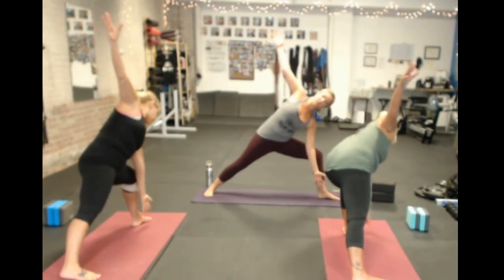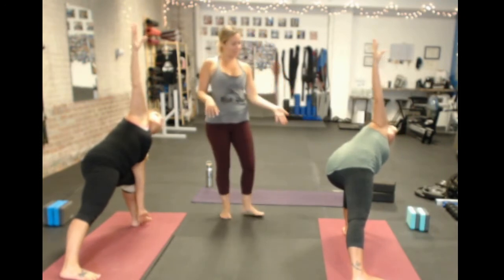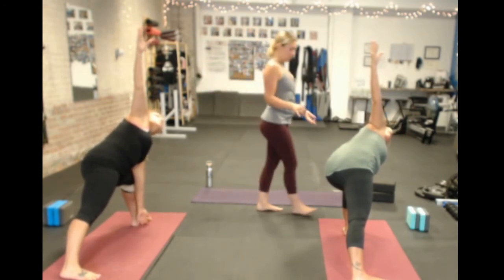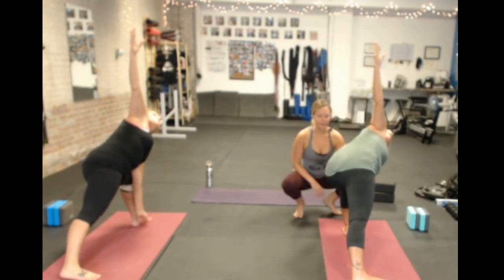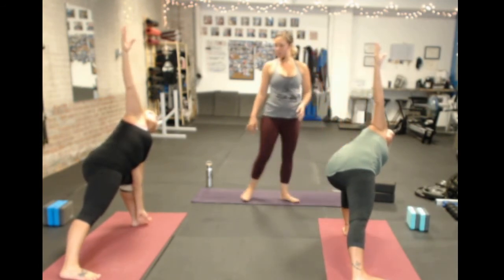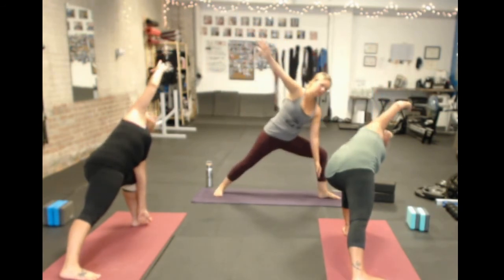Left hand down, right hand high. Yeah, and with your hand on the inside, which isn't always the traditional way, it's nice because you can press the knee over to the left. Yeah. Right, feel that stretch on the inner thigh. Take the top arm over the ear.